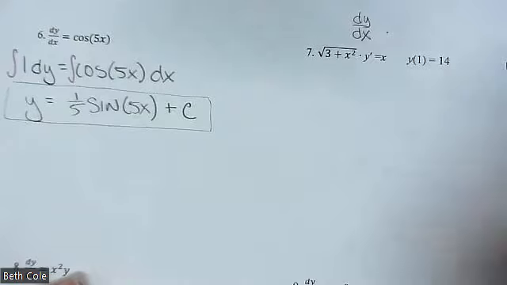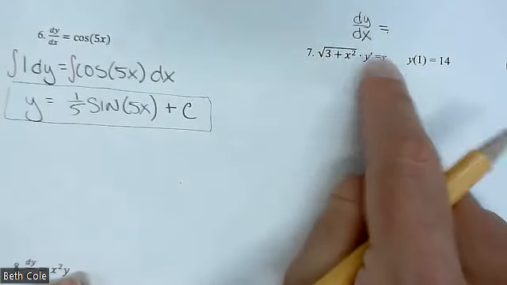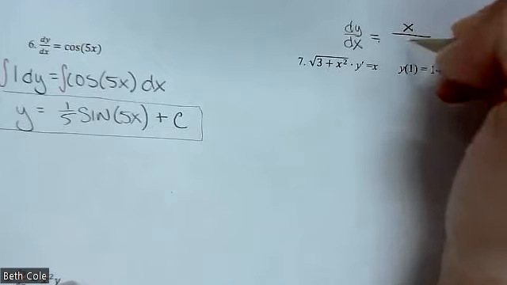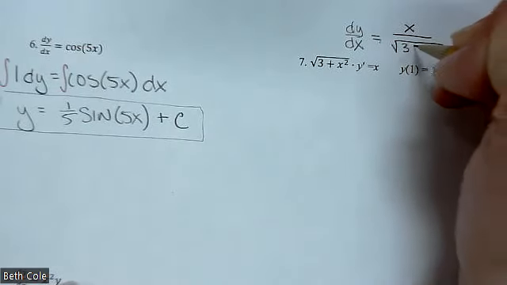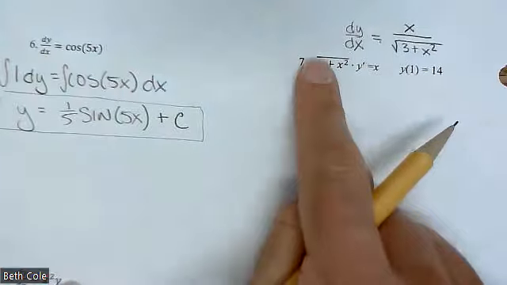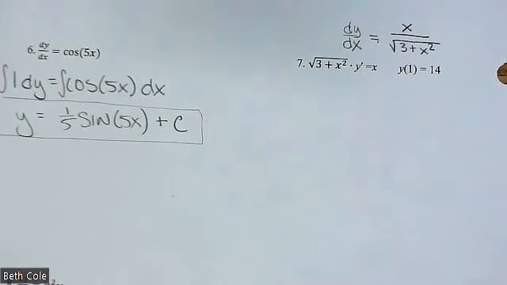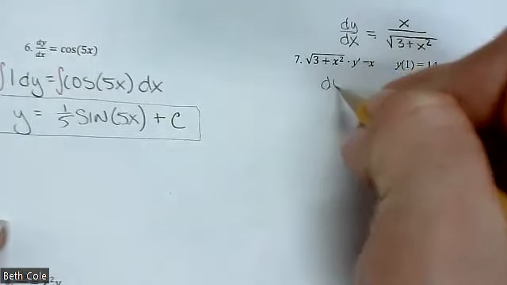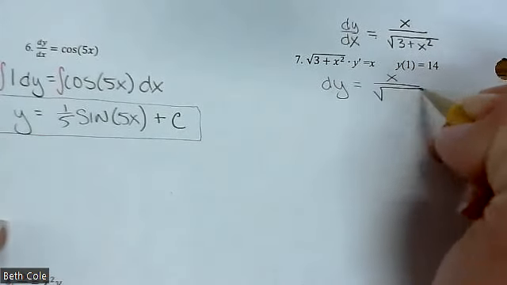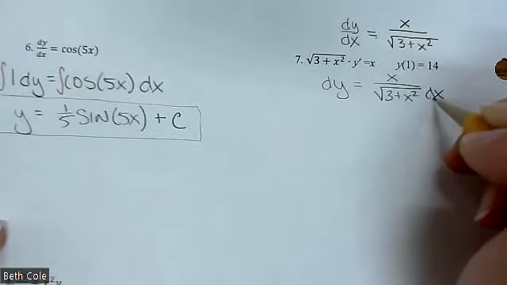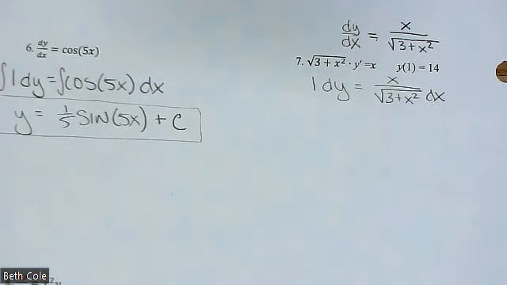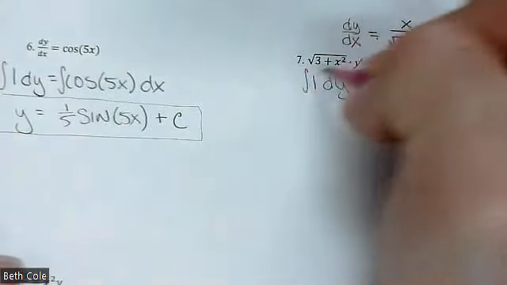So I rewrote the y prime as dy/dx, and I'm going to divide this to the other side. So it'll be x over that whole square root. Again, algebra is just moving stuff. I'm just going to move that over here. And then once again, what do you notice is missing? Which is good, because once we do an antiderivative, it'll just be y equals, which is what we want in the end anyway. So multiply over the dx. So it's just going to be all of this dx. If you want to put a 1 in front of the dy, I suggest that. I think it helps. And then antiderivative.